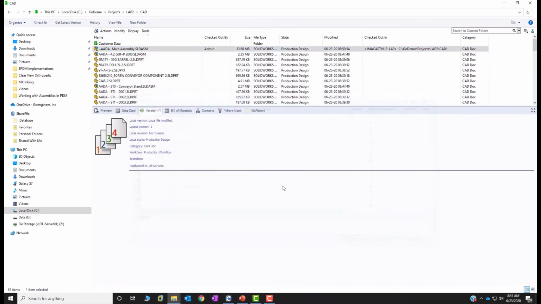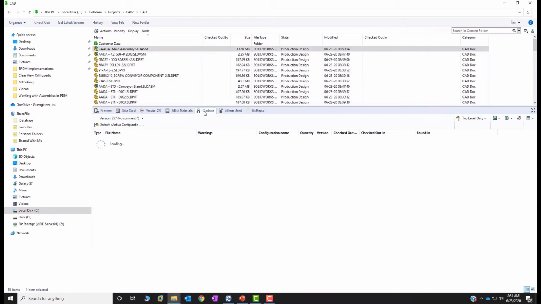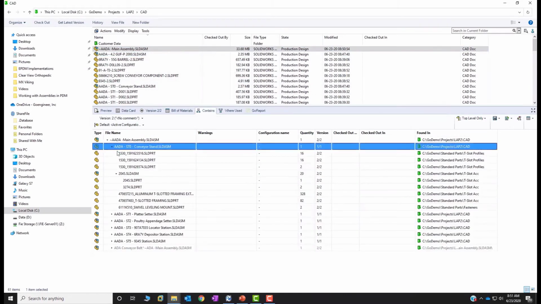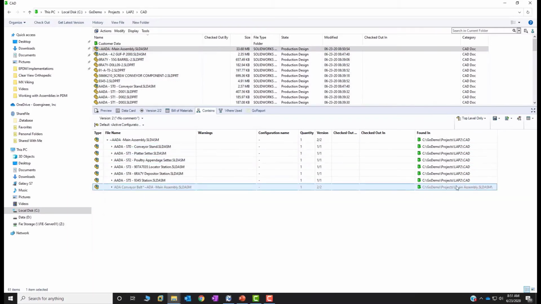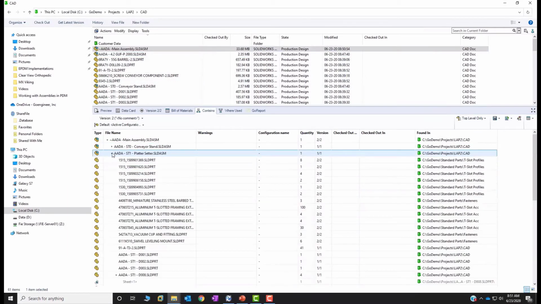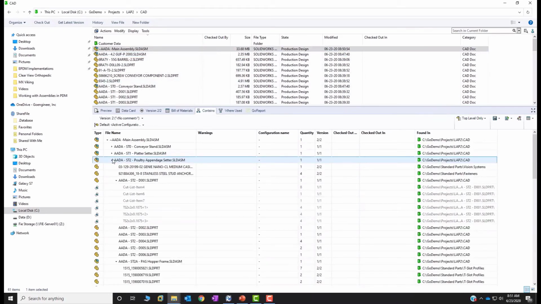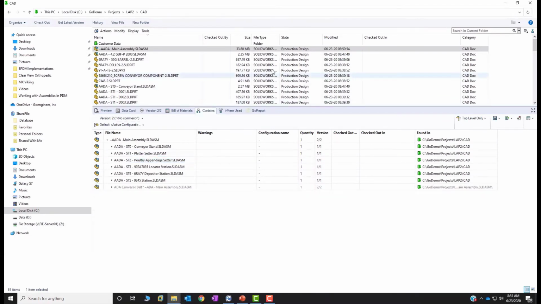So this check-in operation didn't physically change any CAD models, but that rebuilt the file header so that if I now go and look at the bill of materials or the contains tab, it's going to rebuild and find all of those sub-assemblies accordingly. And I now have all the downstream references for standard parts in their respective folders. I've got all the downstream references for the job-specific parts, all renamed to the AADA, and that can be any custom field that you want. Some people do job number, some do a code. A lot of different ways to handle that.